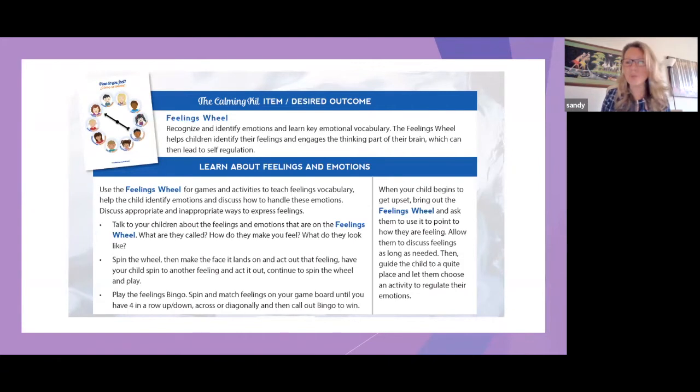But everything in between, like the ones that we have listed here, feeling scared, feeling sad, feeling excited, feeling surprised, loved, disappointed, they don't know how to use those words. And these are different situations that make you feel a different way. That's why when children see you mad, they ask you, Mommy, are you sad? Because they don't know any other word. They know you're not happy, but they don't know you're mad or angry, right?